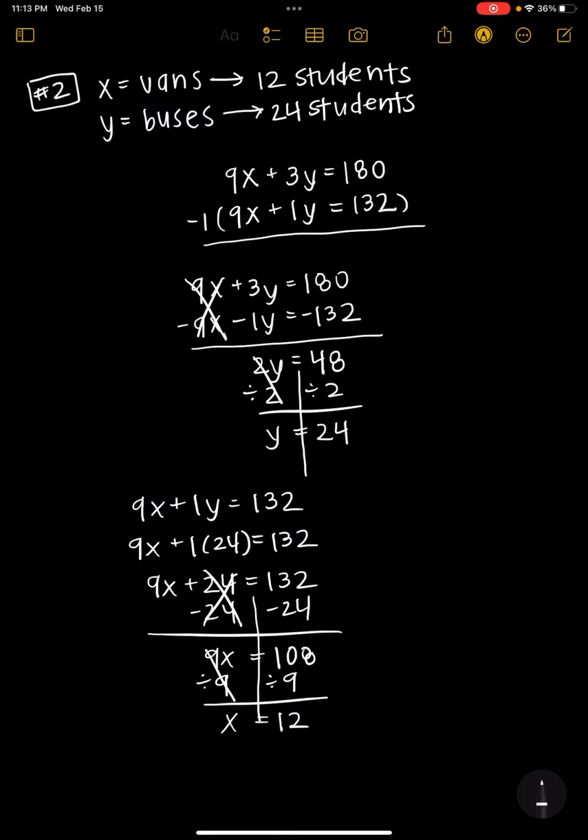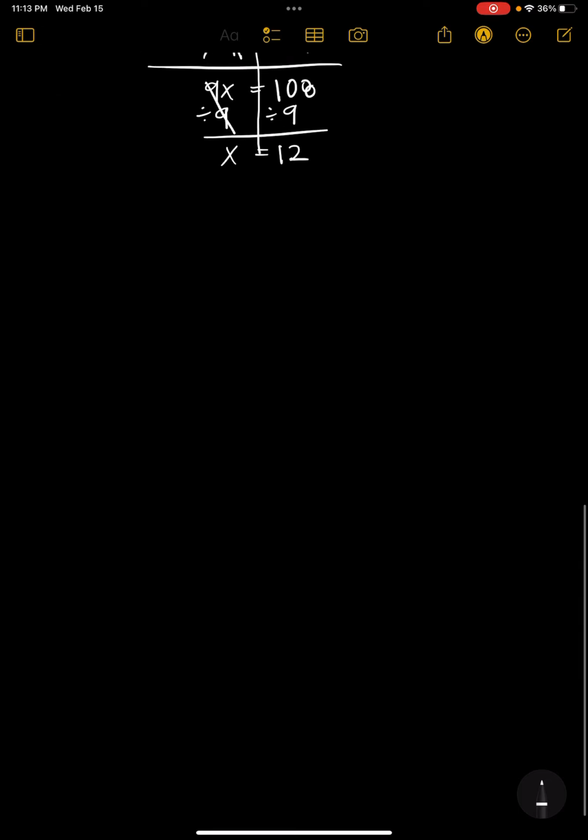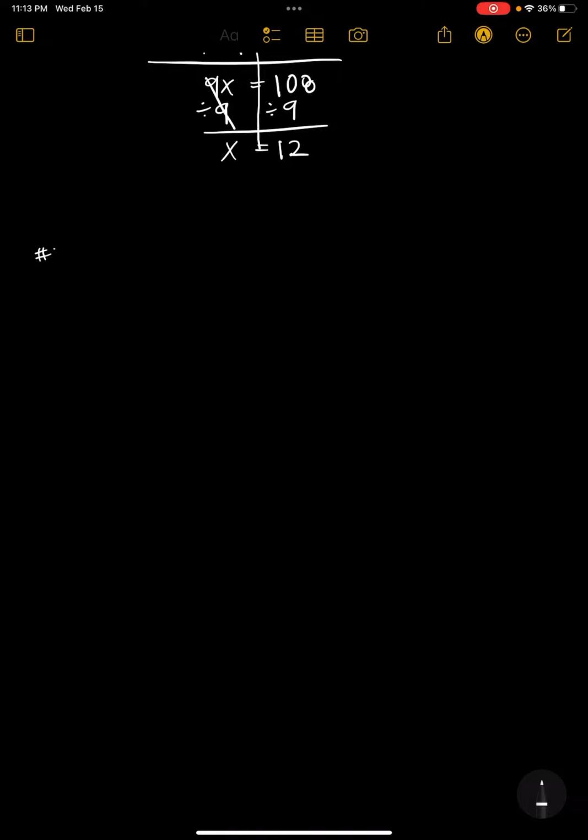All right, let's look at the next example. So the next example says Carlos is selling tickets to the annual talent show. On the first day of ticket sales, he sells 7 senior citizen tickets and 9 child tickets for a total of $190. Carlos took in $150. Sorry, I misread that. But Carlos took in $150 on the second day by selling 9 senior citizen tickets and 3 child tickets. What is the price of 1 senior citizen ticket and 1 child ticket?